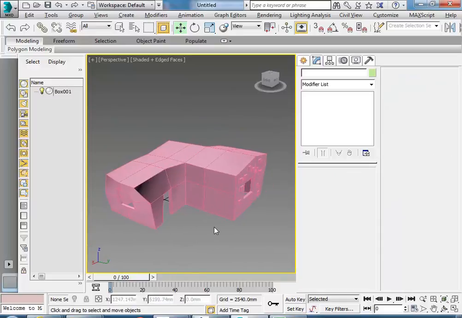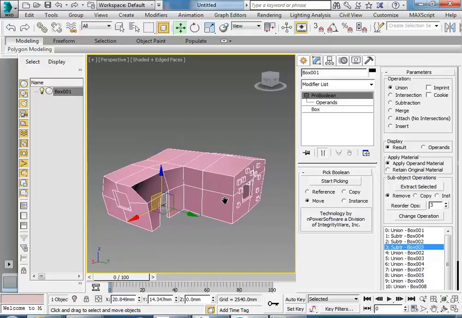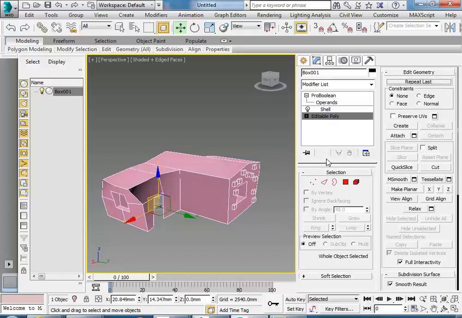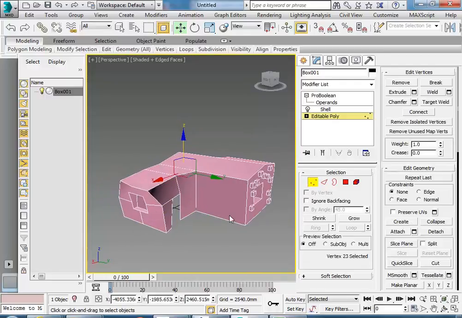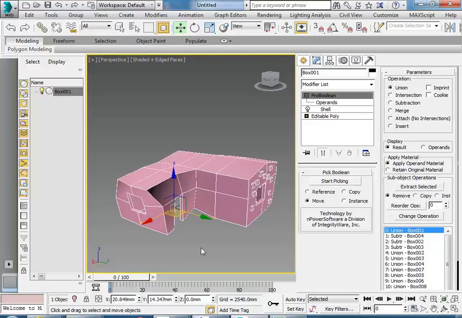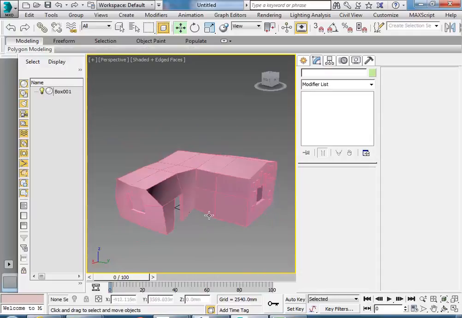Okay, so again, just try and think about those two main approaches to modelling. Polygonal modelling, which I can still get back to, by the way, so it's there in the stack. The original unioned box has the editable poly there, but I can still go and change. So I can just, for example, bring that corner out. Or maybe it looks better if it goes back in. Yeah, that's much better. And go back out, back to the top. It's all still one thing.